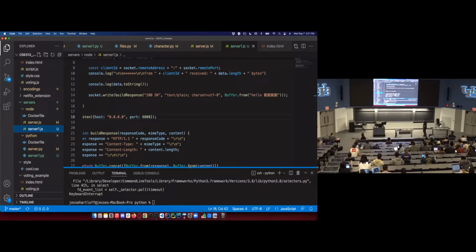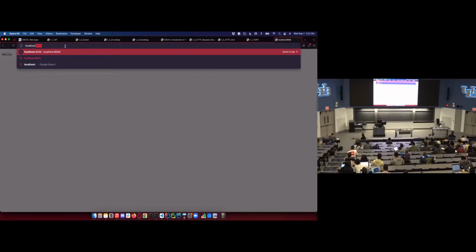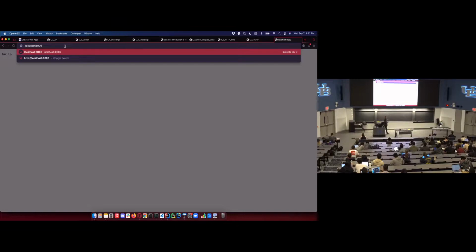When I went to the address bar and I typed localhost:8000, I'm saying send a message to this computer's port 8000. And when I hit enter, what a browser is going to do when you type in a URL is send an HTTP GET request to that host and port. And I didn't give it any path, like I could say /hello, and then it'll send a request for the path /hello. I didn't type anything there, so it just sent a request for the root path /.